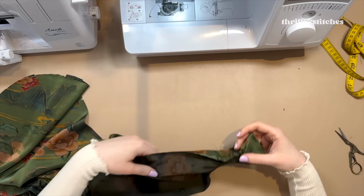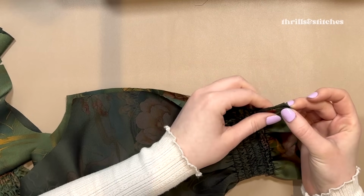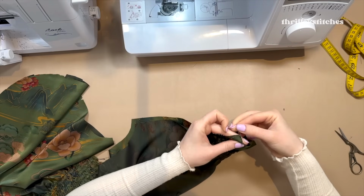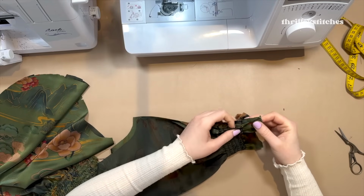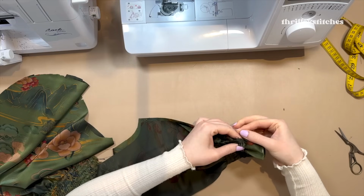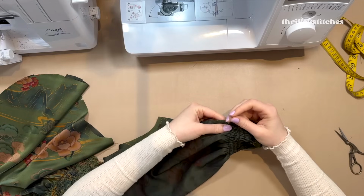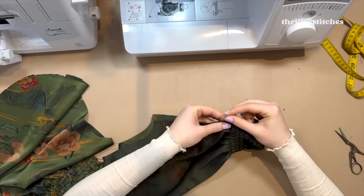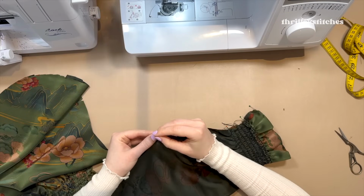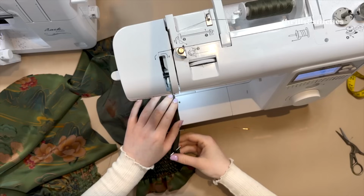And now what you want to make sure is that you have a flush finish down here at the cuff. So you want to place your pin exactly there so that eventually everything is even and flush. And then the next thing you want to make sure is that the shearing starts at the same point. So you also want to place a pin here and it ends at the same point. So these are the important bits that should align ideally for a professional clean finish on the outside. And if you have followed the pattern exactly, then that will be the case. And now I sew the inseam of the sleeve, and I will also immediately serge it.